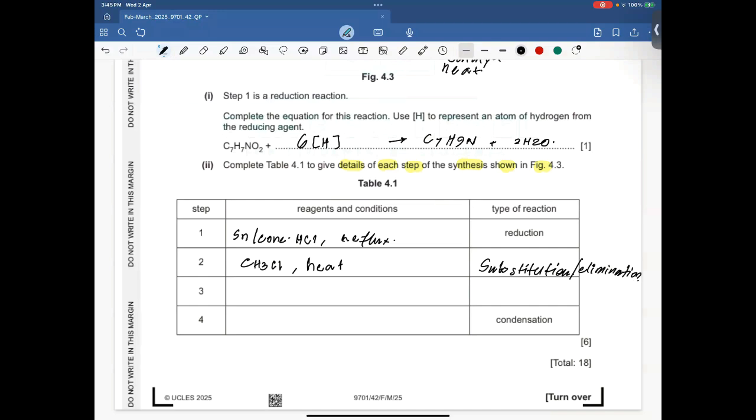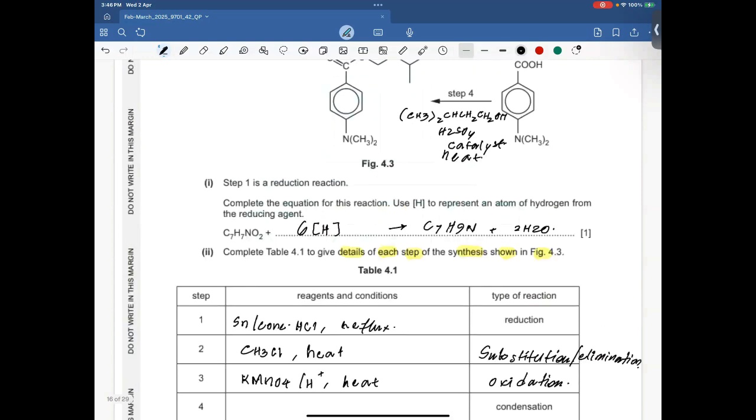You can say condensation reaction also. Okay. Number third is oxidation. So I'm using KMnO4 in the presence of acidic medium under heat. Type of reaction is oxidation. And the formation of ester is condensation. That's right, because water molecule is lost during the reaction. Whenever water molecule or HCl is lost, process is going to be condensation, right? We have discussed this thing in class in polymerization.